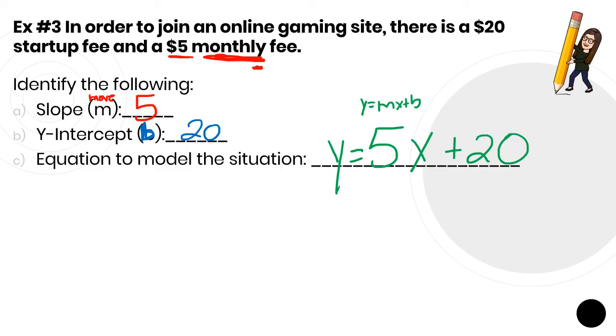Now we'll keep these positive. Why? Because if I asked you, how much would it cost to be a member for a year? Then if you're trying to find that out, you could plug 12 in for x, multiply, add 20, and then you'd know the total cost for a whole year. When it comes to budgeting, especially with a family, that's something you might do to see what your yearly costs are.